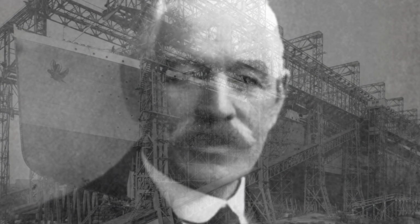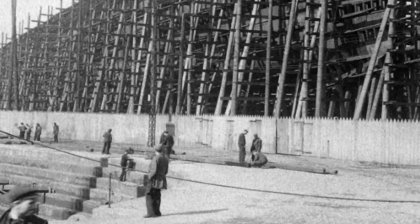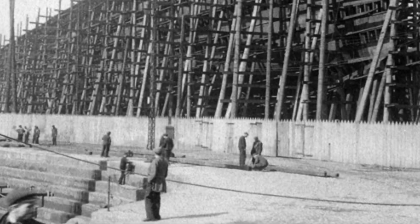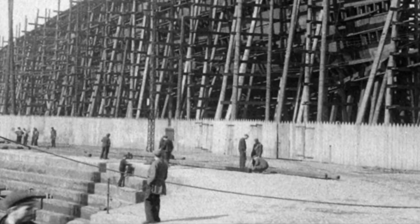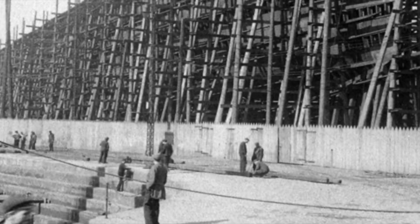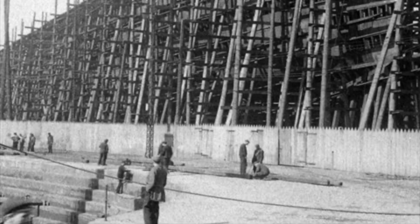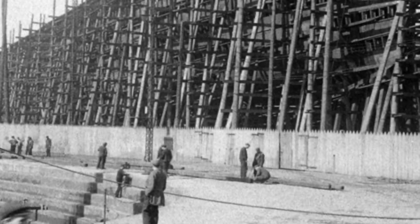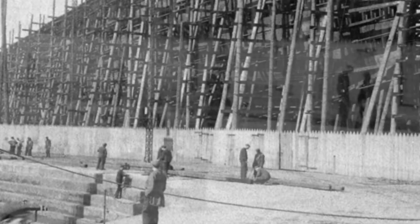Led by head shipwright Robert Keith, shipwrights had to remove the shores, bilge blocks and keel blocks before replacing them with a wooden cradle that would support the bows of the ship. This was no easy task, as the operation required a great amount of concentration and teamwork, especially since there was no health and safety training.